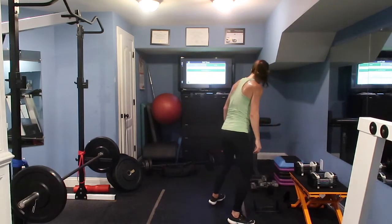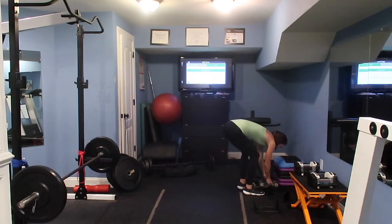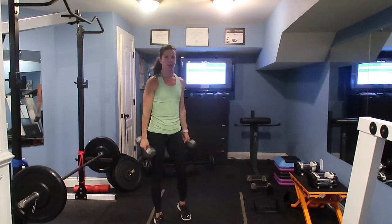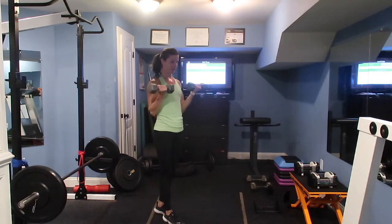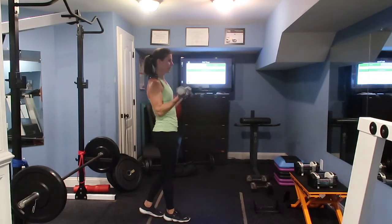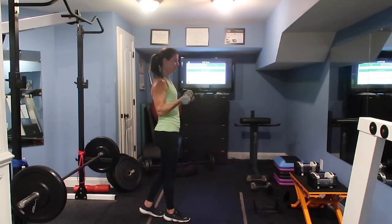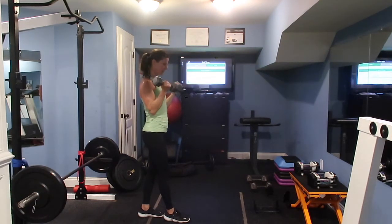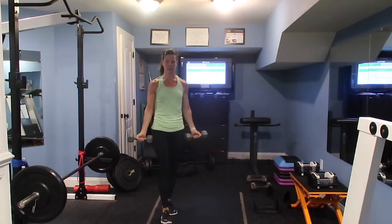All right, I'm going to do 12s. Let's see how this works. It's not something I do on a normal basis, but it's good to get your wrists and your forearms working. So you're going to come up, twist, and then down. We got 10 total. So up, twist, twist, and back down. So up, twist, three.